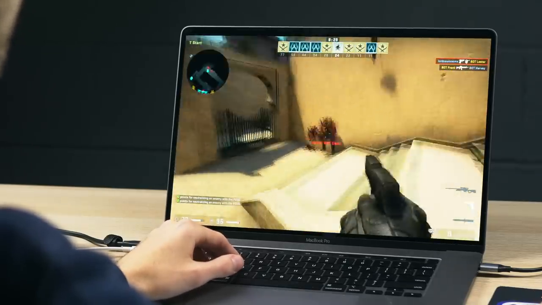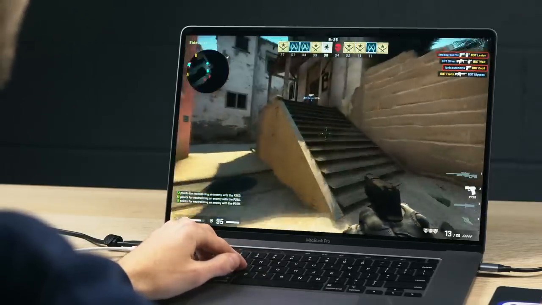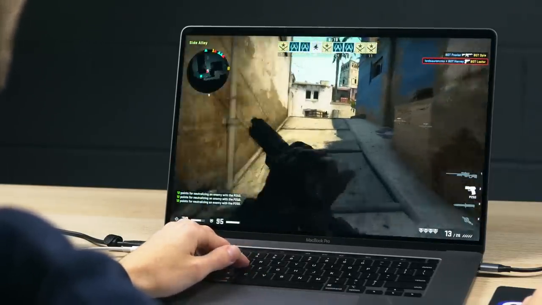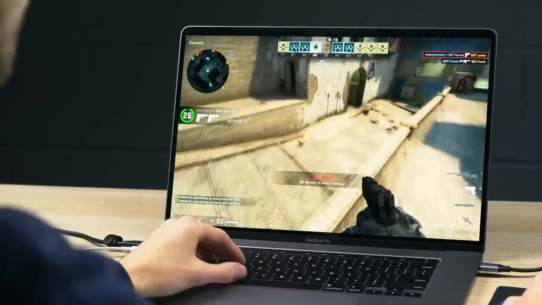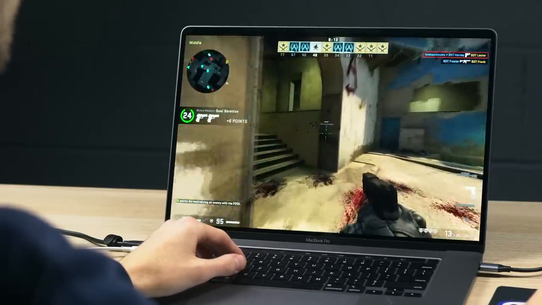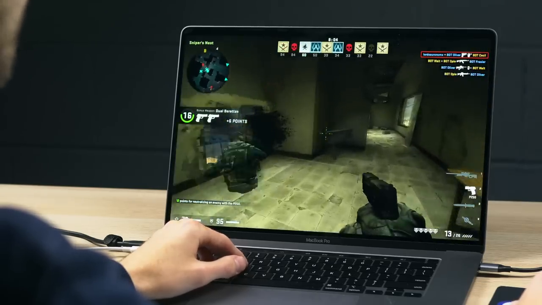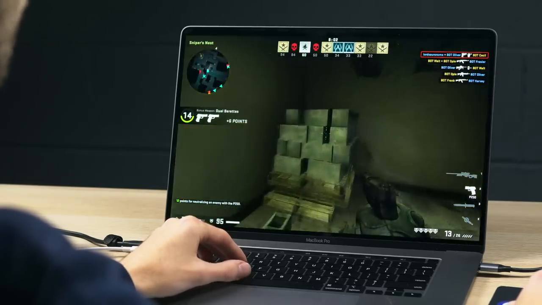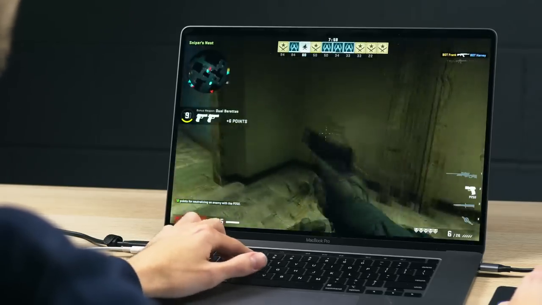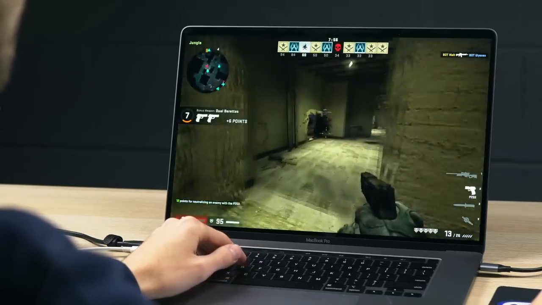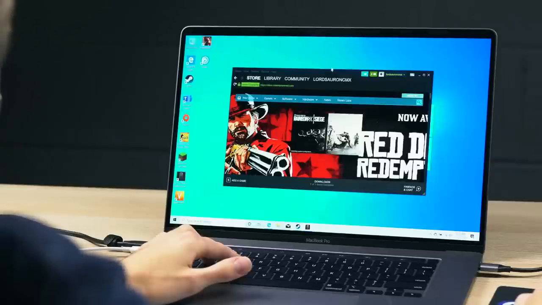The hardware in this machine is, of course, more than good enough to run this game just like it was with Minecraft here. I'm not noticing any lag, any stutter at all, even at these high settings. Yeah, it's a really nice experience here. If you have this laptop as a student or a creator and you happen to play this game, by the way, you can play it with Mac OS. No need to do Boot Camp or install Windows on your Mac just to play this game. You should expect a really nice experience, maybe even a better experience, as the Mac OS experience is obviously more optimized for this device. Next up, let's try out Rainbow Six Siege.